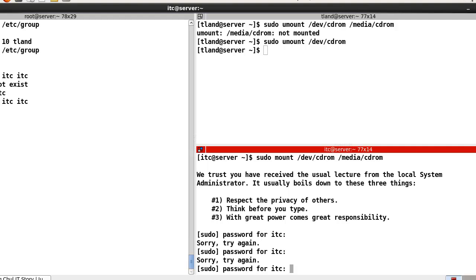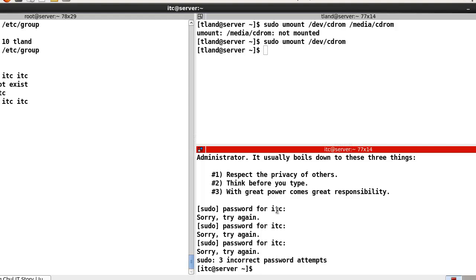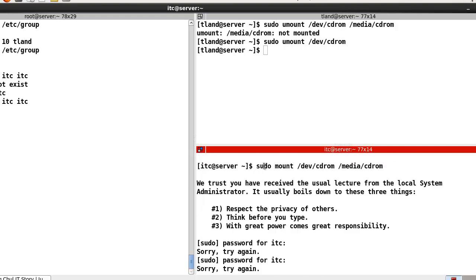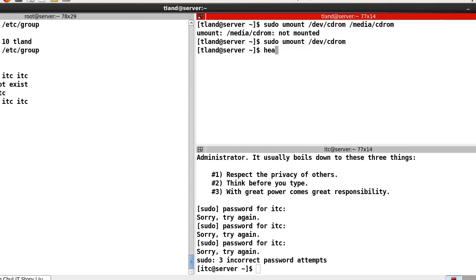In this case, this login is wrong. So ITC cannot use the command sudo because he is not a member of the wheel group, so he cannot use this command. Okay, and one more thing. Let's try to use this one: head -n4 /etc/sudoers.